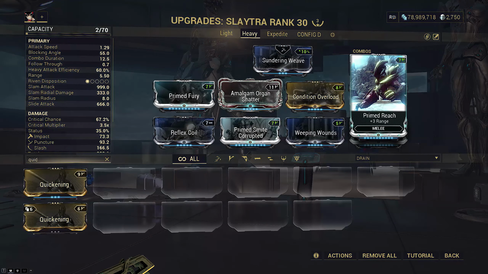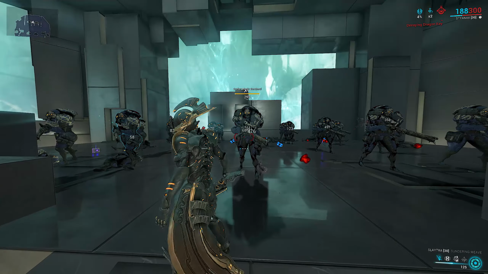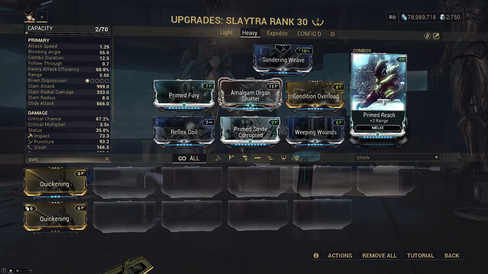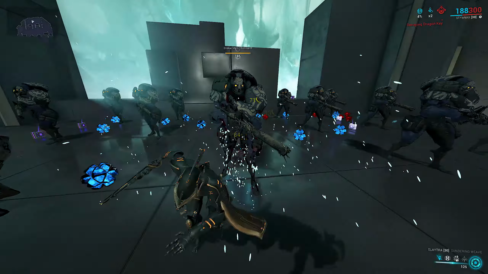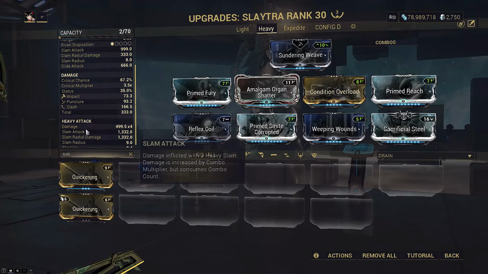Prime Reach is extremely important because the heavy attack hitbox is a horizontal disc, therefore increasing range increases hit radius, and results in a squared hitbox area increase. Slotting Prime Reach on Slaytra increases the circular hitbox by 4.84 times. Yes, it's that big.